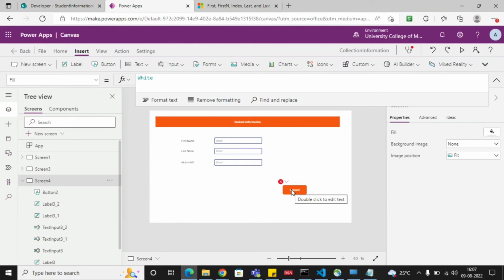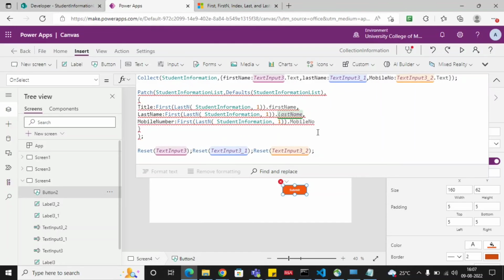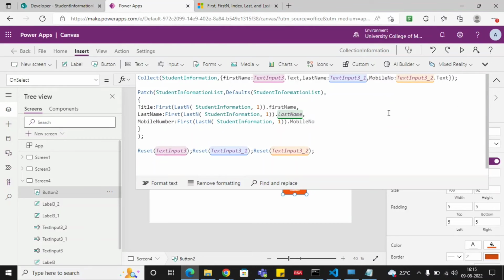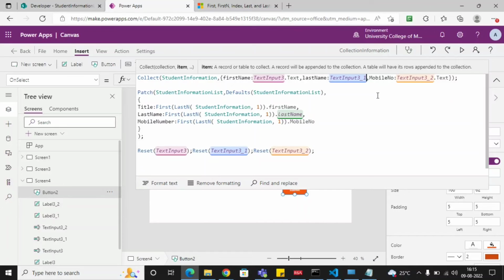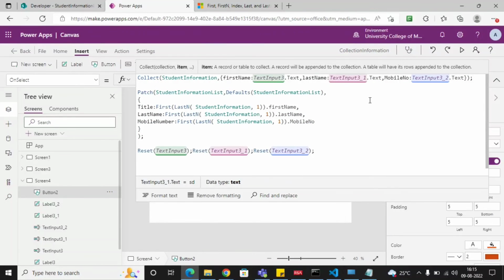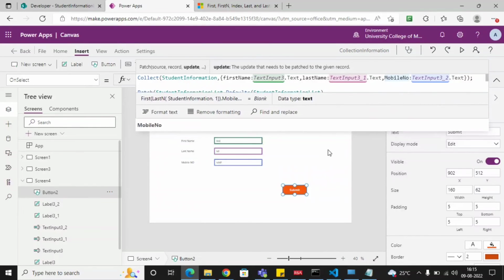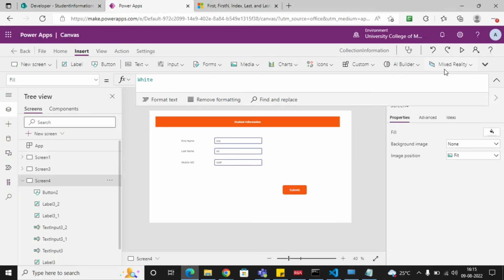Okay, it says there is some error here. I did not notice that. Let me check what that error is. So I think here is the error. If you see, for each parameter I'm passing a text input dot text. Here I missed that dot text. This should solve the issue. So let me rerun this.